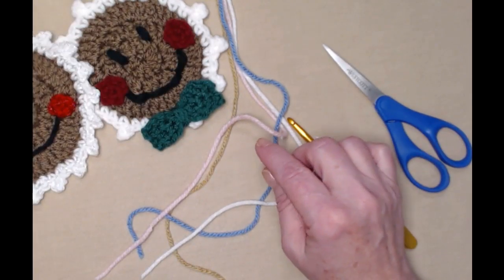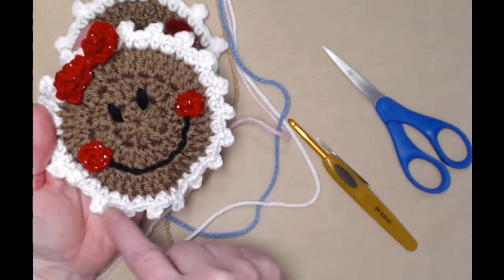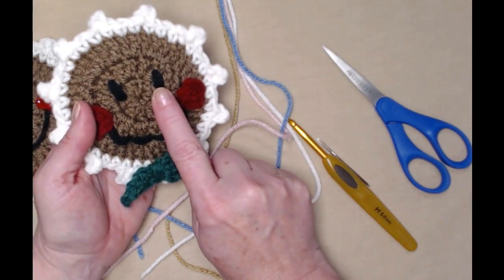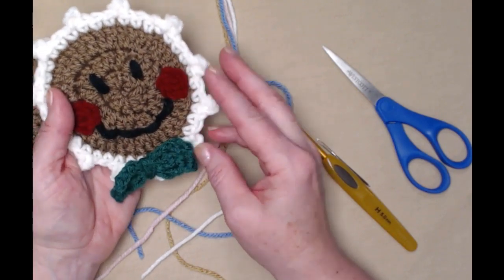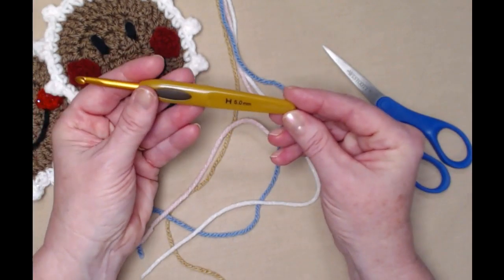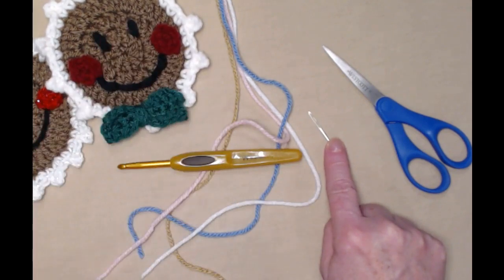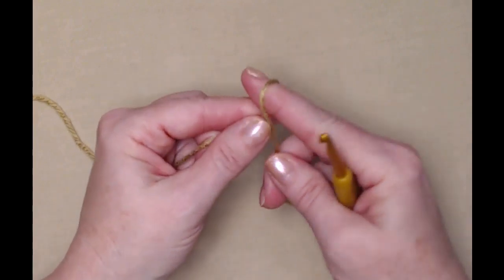This example was done in I Love This Yarn with a slightly darker beige, sparkle red, and sparkle white. This one was done with Red Heart Super Saver in solid cranberry, green, and white. The last thing you'll need is a small amount of black to make the eyes and the smile — though you can also do those in white if you want it to look like icing. We're stitching today with an H hook, a 5.0 millimeter crochet hook. You'll also need a needle for weaving in ends, attaching pieces, and embroidering the face, plus a pair of scissors.